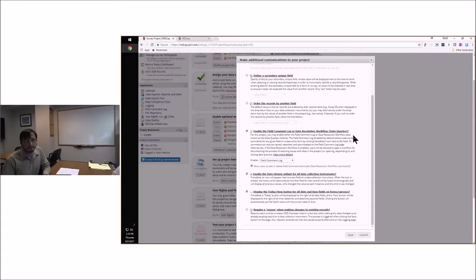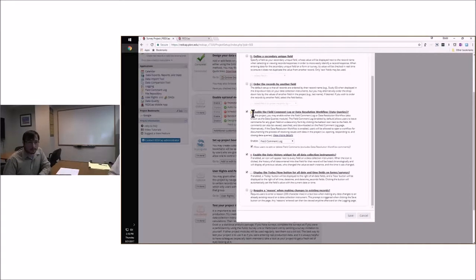So this is actually pretty helpful. It's actually enabled by default, which is the field comments log. So if you're going through it, you can add comments inside each field. I'll show you where it's at, and also you can add comments for each field.